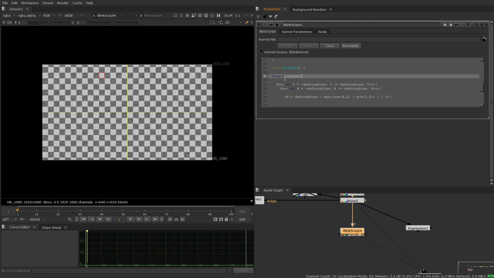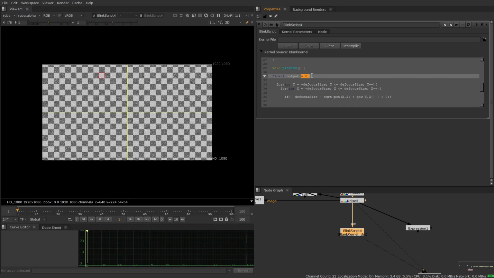A float4 variable means we can assign red, green, blue and alpha values to it, with output.x for red, output.y for green, output.z for blue, and output.w for alpha. For now, I'm just going to assign this a value of 0 so that it has some data to call from.